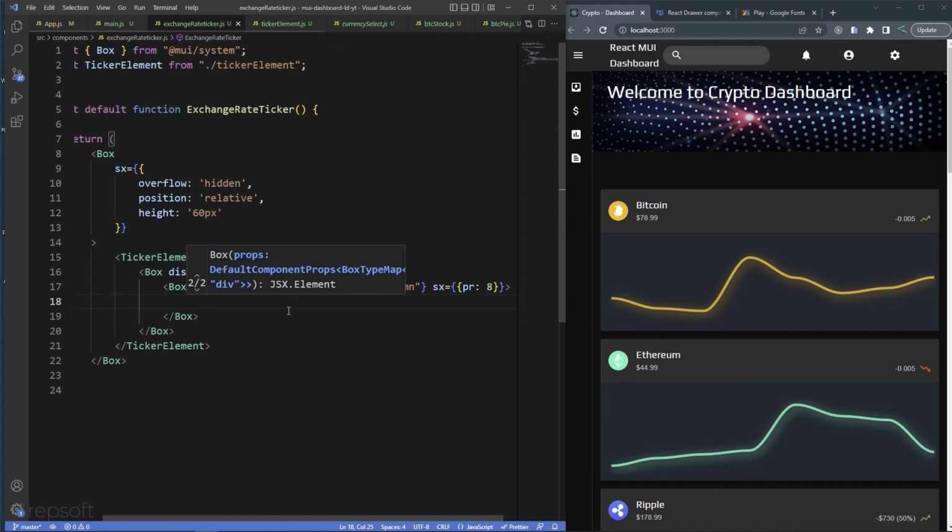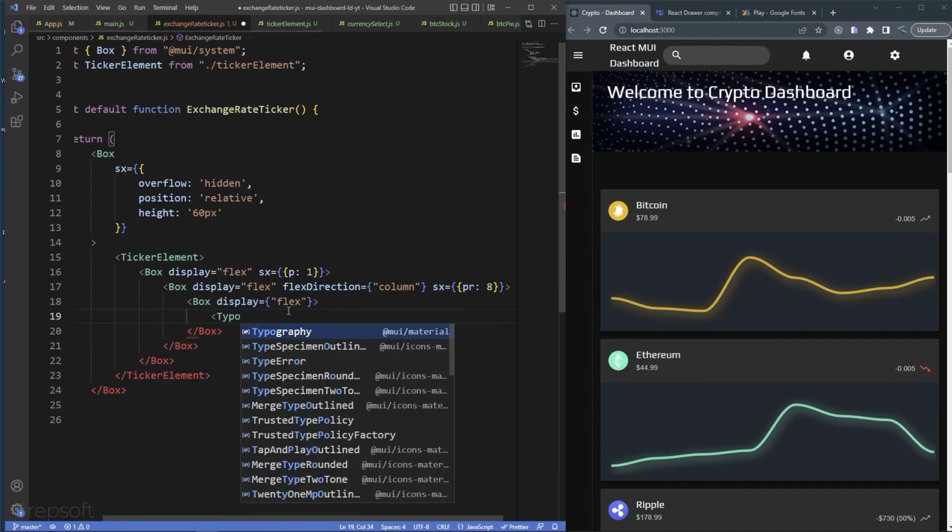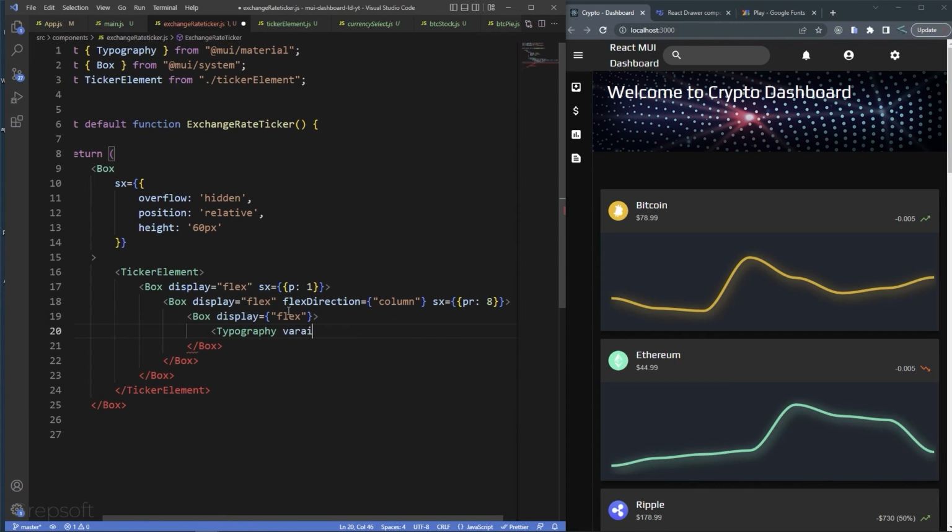Alright, and then finally another box, we'll say a display of flex. That's it. So by default the flex direction is row. Alright, so I'll say typography, variant H5, and let's just put some number, I don't know, 2, 4, or whatever, 4, 3.